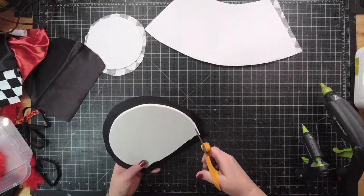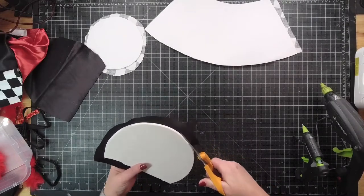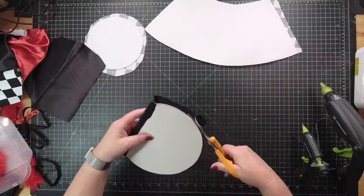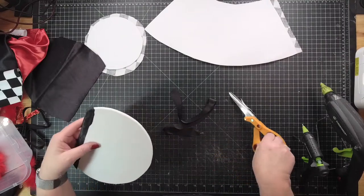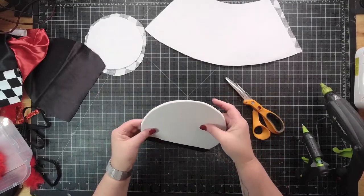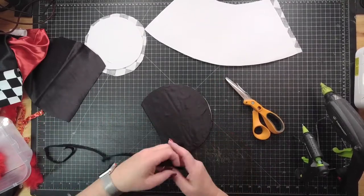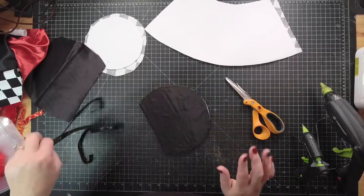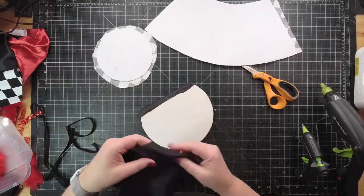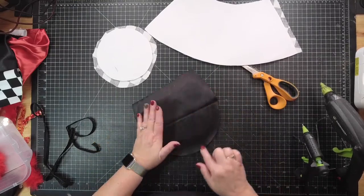So now this end we're not touching, but the rest of this we're going to trim almost to the very edge here — we're going to put trim over this, we're going to hide it. If you haven't learned anything by watching all these videos, it's that I use trim to hide everything. So it's okay if this is white — you could use red, purple, green, black, whatever color you want. We're covering it. Now this is the top piece, which we are going to trim. I'm putting some squiggly lines of glue on there, setting it on, and I'm going to flip it over and pull it out really tight.